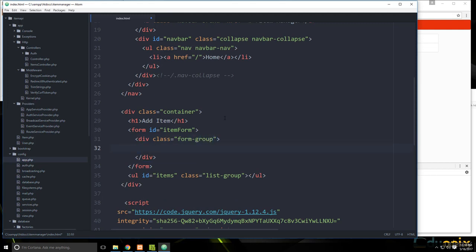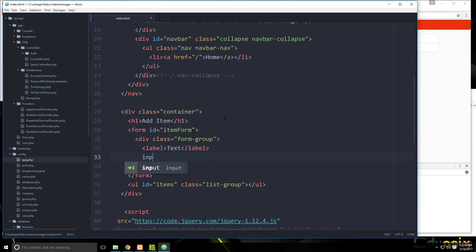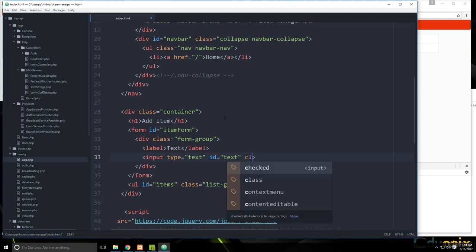Okay, and then in here we'll put a label, and this will be text, and then an input. Okay, it's going to have the type of text. We don't need a name, we're going to do an ID of text. And let's see, we don't need a value either, but we're going to put a class in called form control.